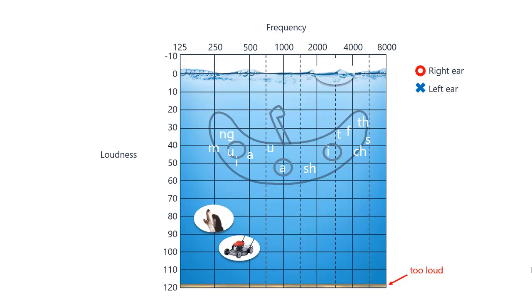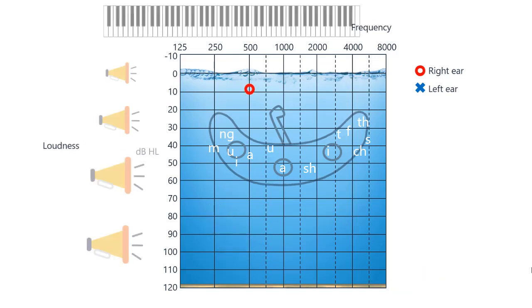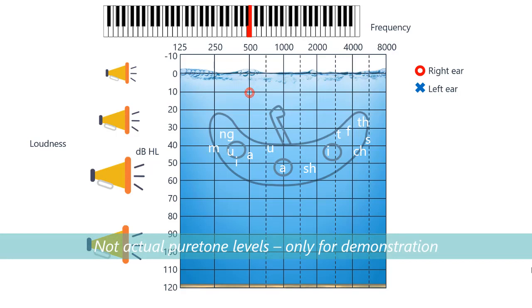The audiologist will mark the results of testing on an audiogram. They use a circle for the right ear and an X when showing results for the left. But let's keep things simple and just look at the right. When they test a child's hearing, they start with a soft tone and turn up the volume until they get a response from the child to that sound. The audiologist moves across the frequencies until the waterline for the child's hearing, the level where that child first could hear quiet sounds, is known.